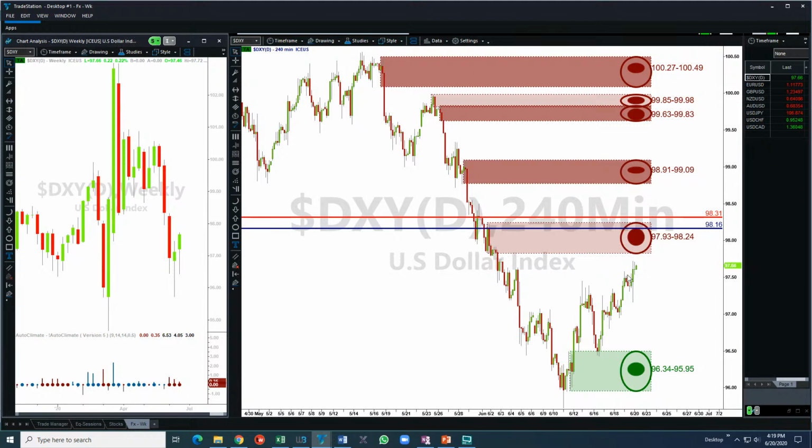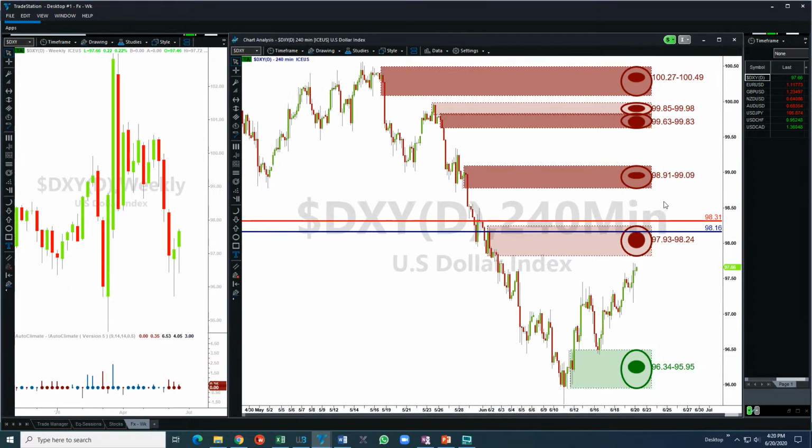Now going for the week ahead, climate is down, confirmed. We look to sell. We have a UFO here, 97.93. The only reason I want to, so this week I'd like to go slightly higher. And for the dollar index, for a weekly trade, I like to put about 30 cents of risk. So I'll just take this higher here, 98.46.